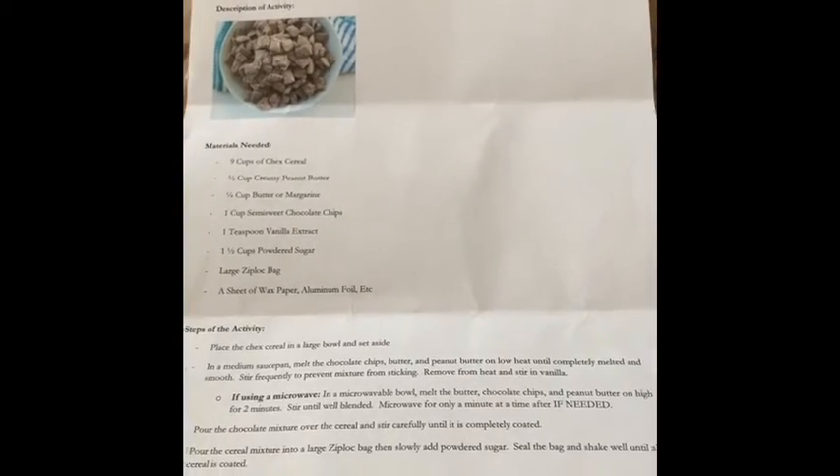Just make sure you wash your hands first. So what you're going to do is get your margarine, your vanilla, your peanut butter, and your chocolate chips together, and put them in a microwave-safe bowl — like a glass bowl. Be careful and only microwave for 30 seconds at a time until your chocolate chips mix in with the peanut butter, vanilla, and margarine. Once you take that out, you can put the dry Chex mix in the bowl and mix it all up, and if you use your hands, please wash them first.